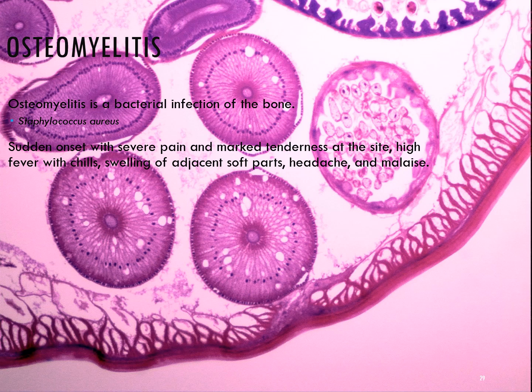It has a sudden onset. There's usually severe pain, tenderness at the site. They get a high fever. You'll see the adjacent tissue is soft. They can get a headache. A lot of malaise is involved. Bone is really difficult to heal when it gets infection in it. So this is something to keep in mind. This is probably a new vocabulary term to all of you also.